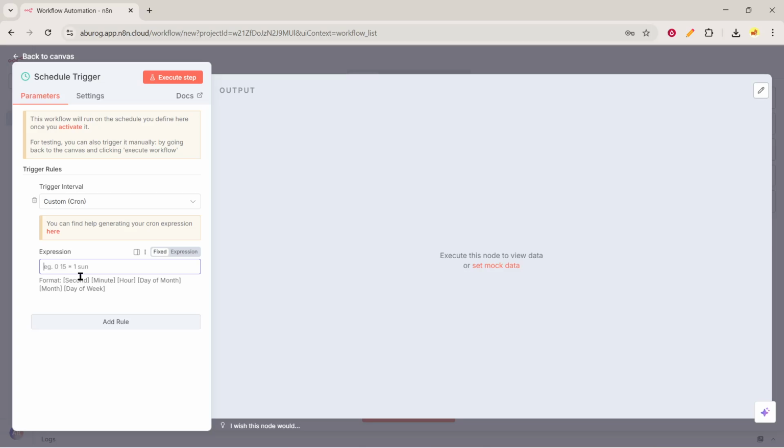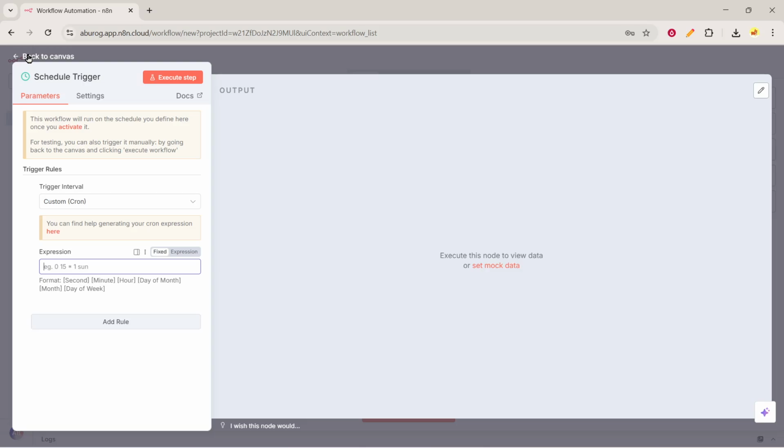Before you set everything into motion, it's wise to perform a test. You can use the Execute Workflow button available right there to manually test if the subsequent nodes in your workflow function correctly. This step ensures your workflow is working as expected, and it's much easier to address any issues now before turning everything live. When you're satisfied that your workflow is operating smoothly, it's time to make it official.